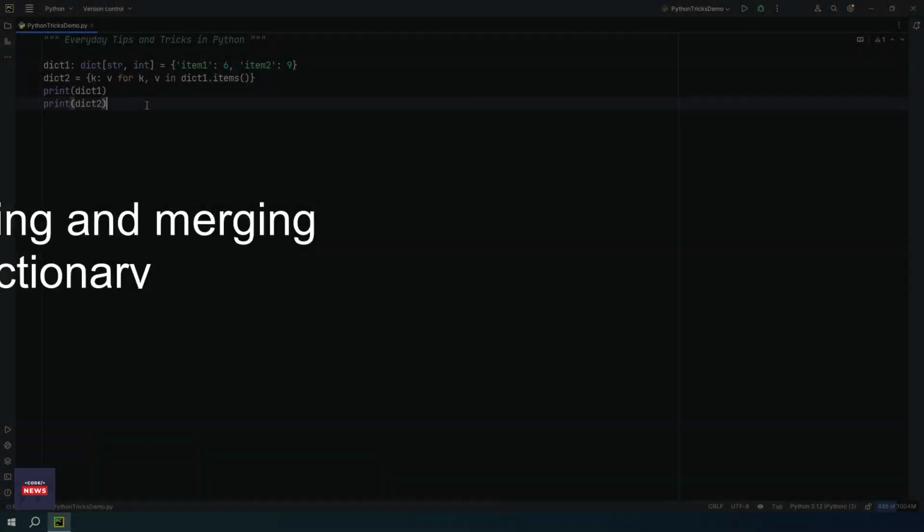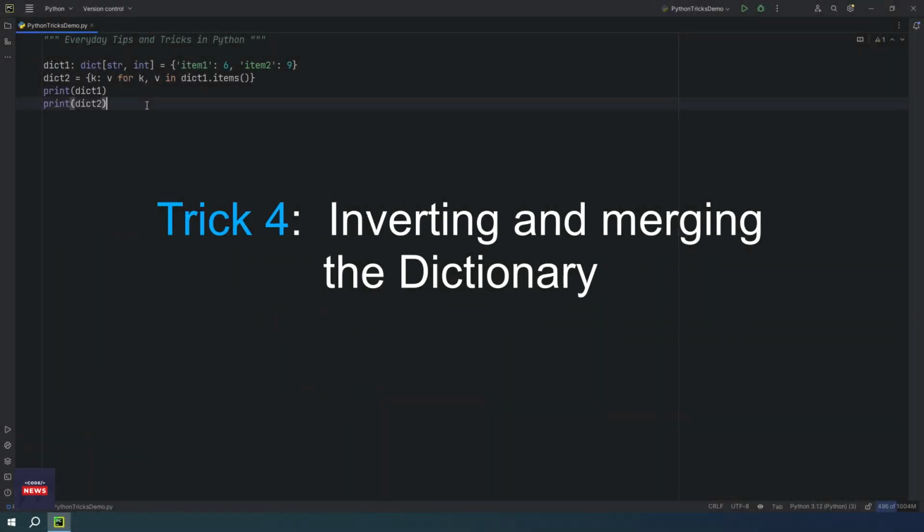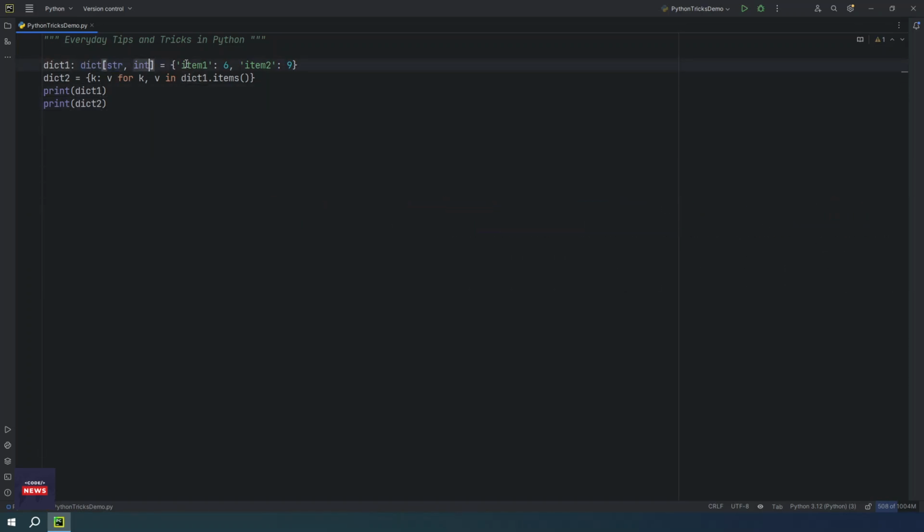Okay. Next trick, inverting and merging the dictionary. I have one dictionary, key values, item 1 is 6, item 2 is 9. What we are doing here, we are using dictionary 1 in this dictionary 2 at the time of initialization, right? You see, we are getting key and value with the help of the dictionary dot items function.